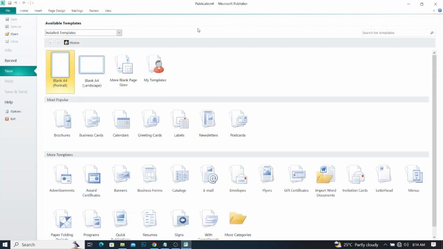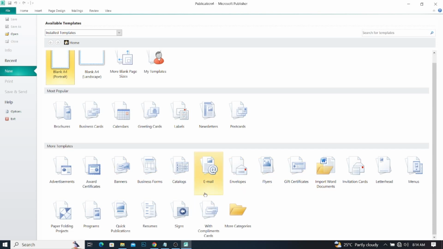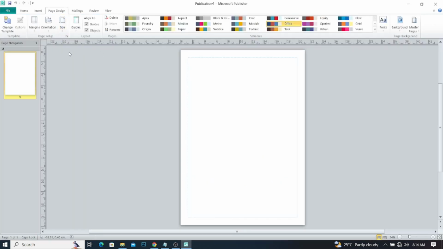I am on my Publisher window, where you see Publisher 4 blank. I'll click on banner. You can select flyer, because you're designing a flyer, you look through the templates and select flyer. But don't worry, you can resize it to whatever you want and it will work perfectly. So I will focus on my A4, then go to the design ribbon, under the page setup logical group.